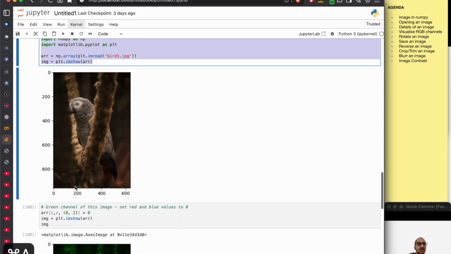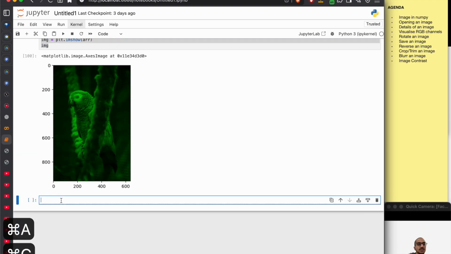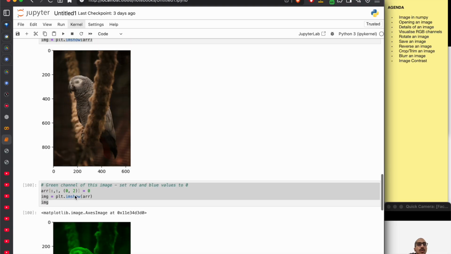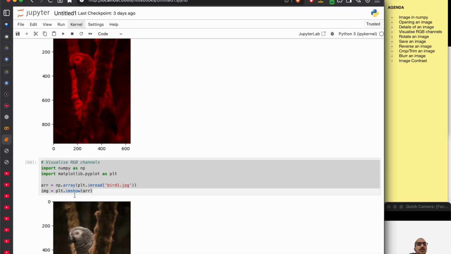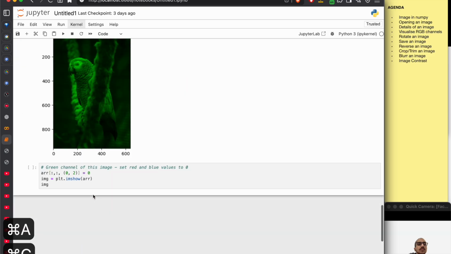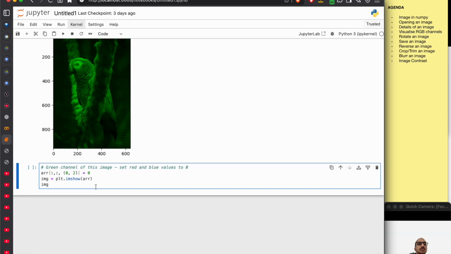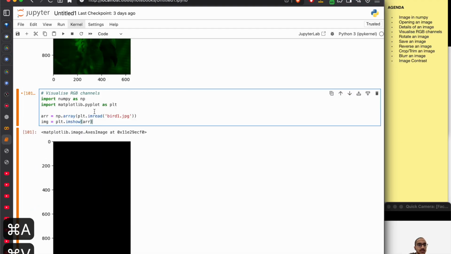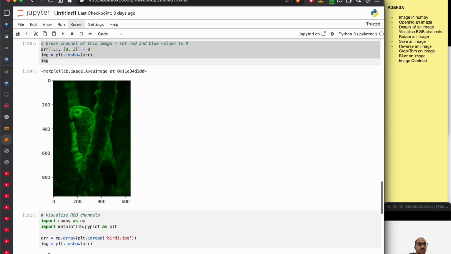Let's do the same for blue. Let's see how this works. 0 and 1. Okay, here that will become completely black. Let's get the image once again.